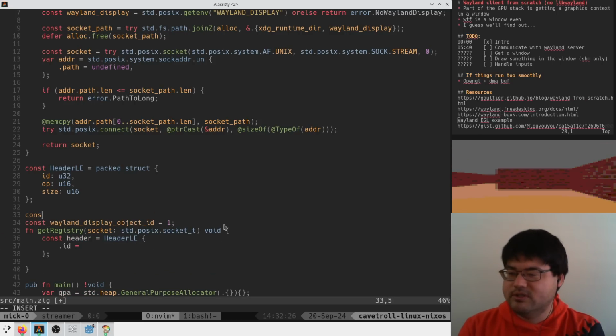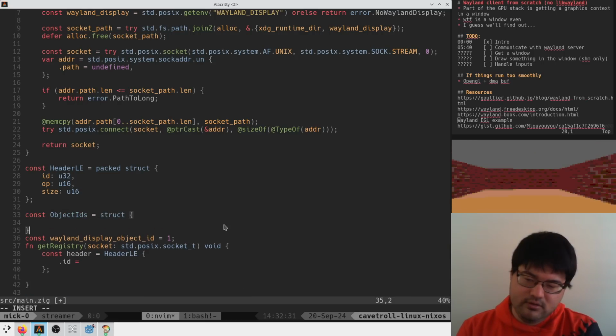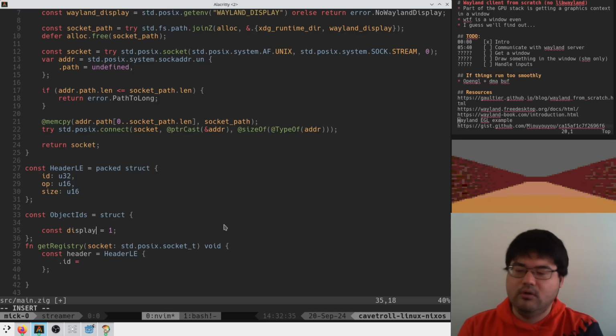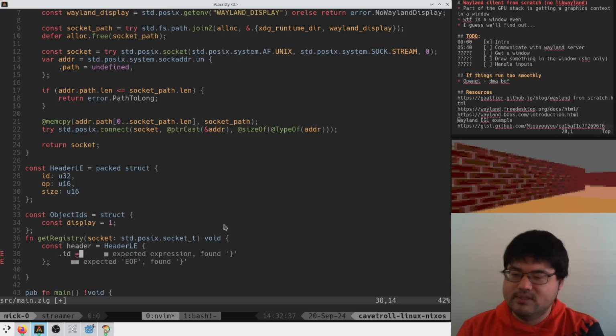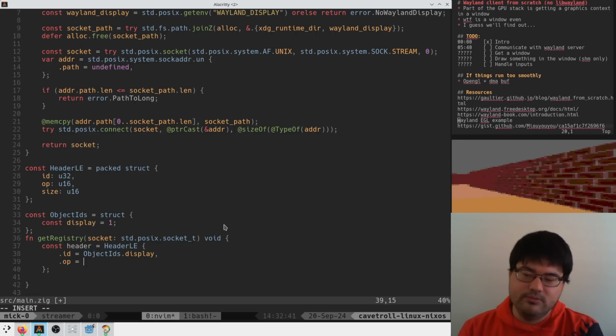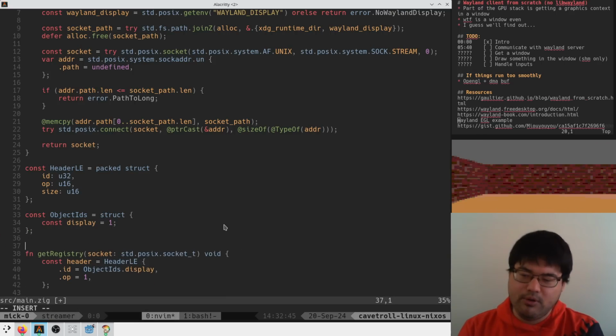And maybe we can do something like object IDs. Maybe we do it like this. And then we say object IDs display like this. The opcode was going to be 1. And maybe we put these somewhere too.